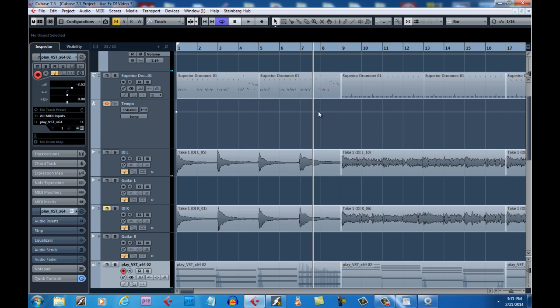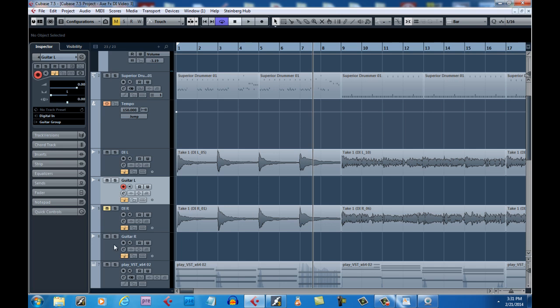Now, these are 2 separate performances. Don't just copy and paste. You won't get a stereo wide sound that way. I also have 2 more audio tracks. This is where the Axe Fx is coming into and will be for our final recording when we make our tone.